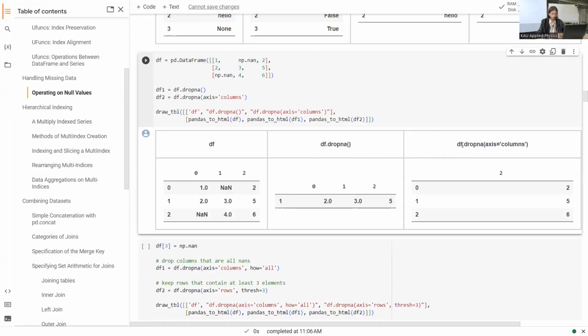Some functions are performed, and you are passing in None. Of course, as a result, you can expect to get None as well. So probably you want to clean your data before you pass it to any of the machine learning methods. Here is dropna with axis equals columns. You may want, in some cases, to drop columns away.